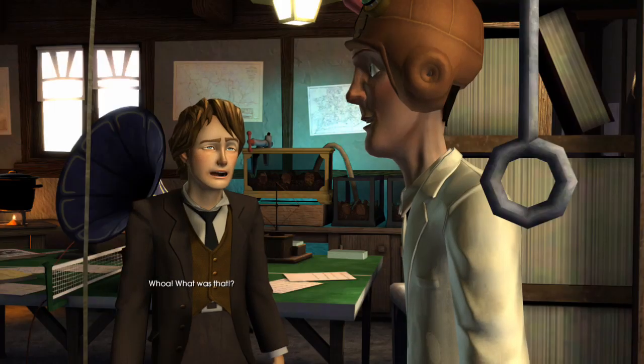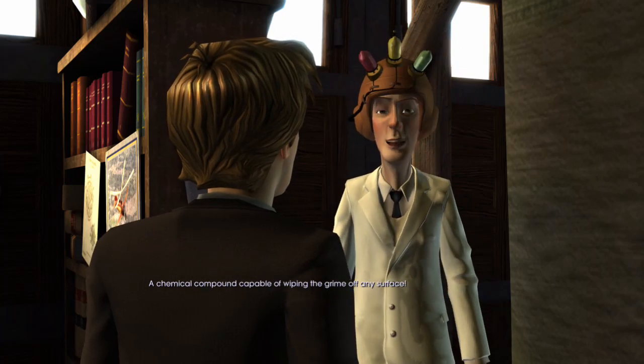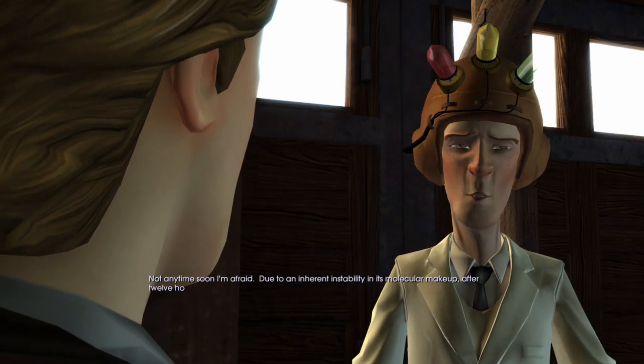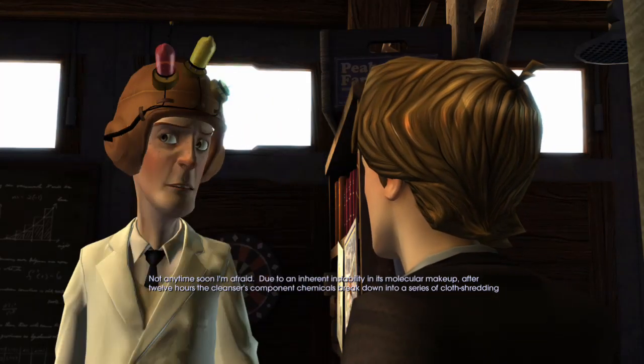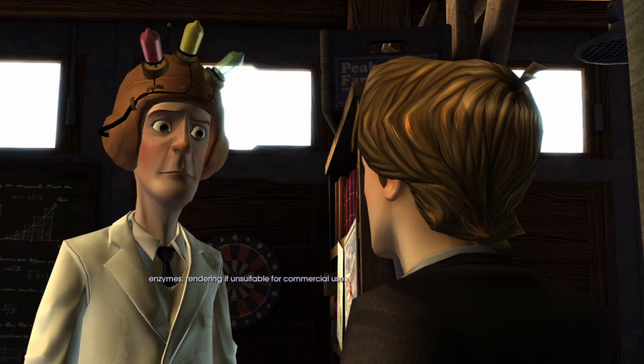Whoa! What was that? A chemical compound capable of wiping the grime off any surface. Emmett, you'll make a fortune. Not anytime soon, I'm afraid. Due to an inherent instability in its molecular makeup, after 12 hours, the cleanser's component chemicals break down into a series of cloth-shredding enzymes, rendering it unsuitable for commercial use.